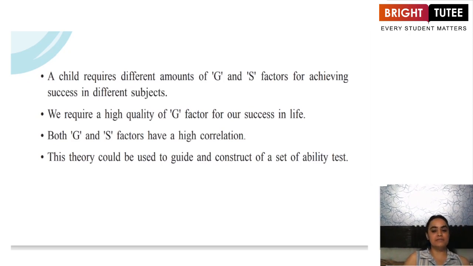Both G and S factors are related to each other. If you have a stronger, better G factor, it will be easier to acquire the S factor as well. And this theory could be used to guide and to construct a set of abilities in the children. So with this, my dear students, we come to the end of the theories of intelligence.